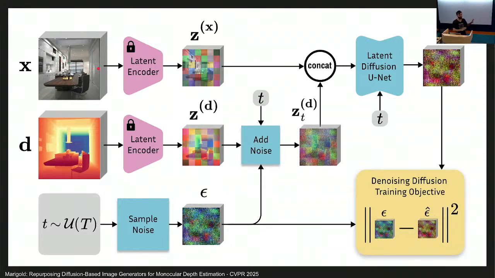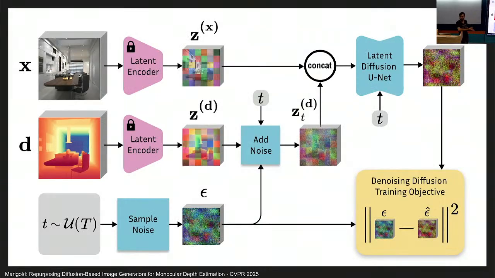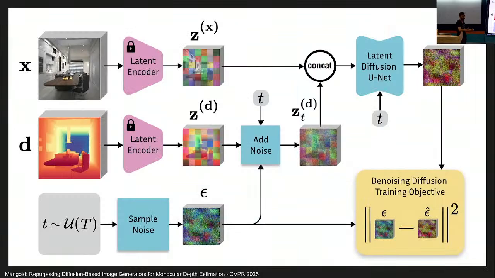If we see this in comparison to in-painting, that was complete noise, and that was your masked background image, which is an additional conditioning. In text-to-image generation, that was the text, and this was complete noise. So this is just a swap of what is the input and what is the output. Usually we think of the output of a latent diffusion model as an RGB image. Here they output the depth maps directly. So they are learning the distribution of depth maps, but conditioned on the RGB image.